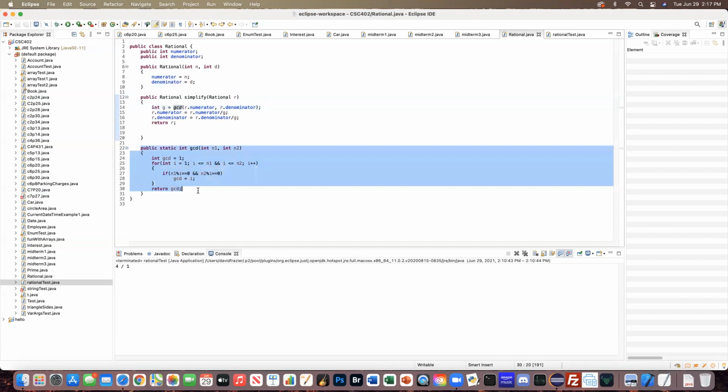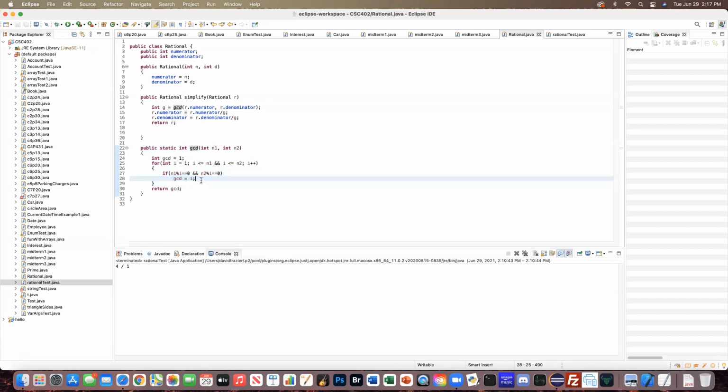So for my GCD function, if you're rusty on that, you can look up a quick algorithm for it. But what I'm doing basically here is initially setting my integer equal to 1, going up to whichever number is smaller, which is what we're doing in this middle part. Again, remember these symbols mean and. So if either of these is not true, we've hit the limit of whichever the smaller number is, and we're done. If not, we're going to go up by 1 each time.